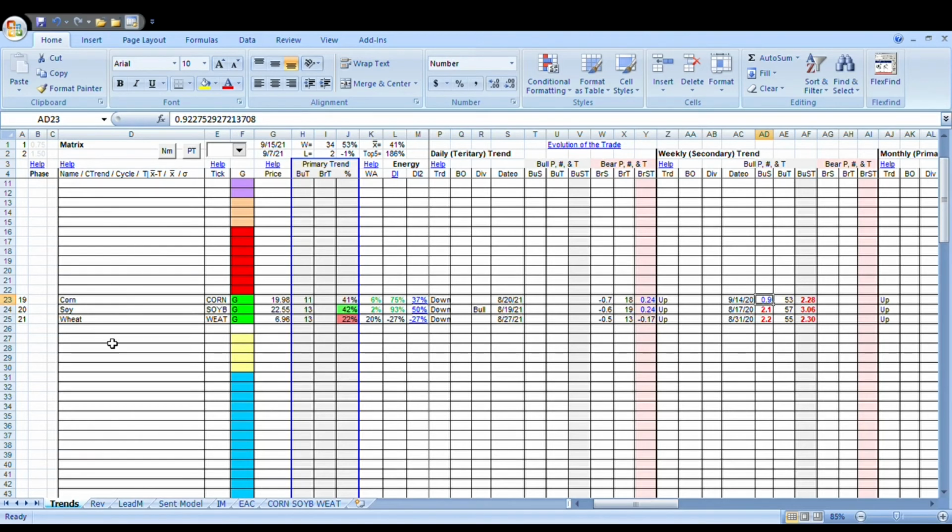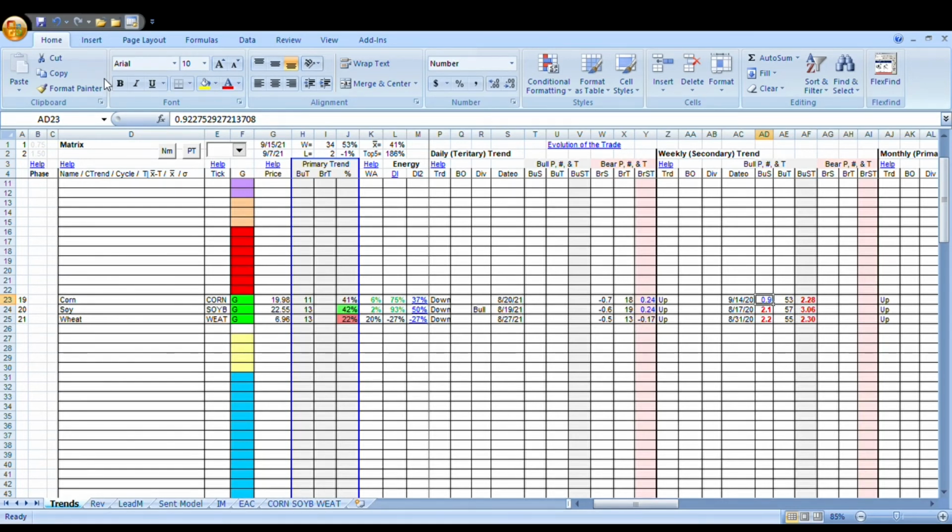If you're a subscriber, this matrix is updated every day, so whenever you get a chance, download it and follow it, take a look, look for compression. Hopefully you'll see it before the primary or the composite trend realigns again. If the composite trend realigns without compression, perhaps it's not ready yet, perhaps it's a false reset, and you just want to ignore it and wait for another one, because you really would like to see the reset that comes with a high energy build in a low compression state. So that's basically the setup, and that's what we're talking about in terms of the grain market.